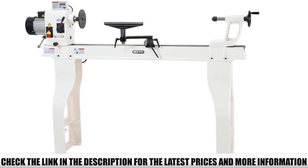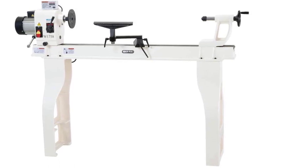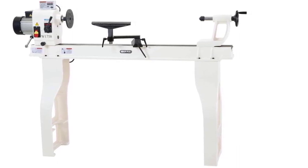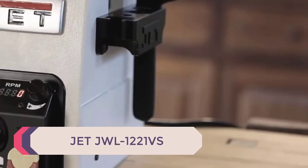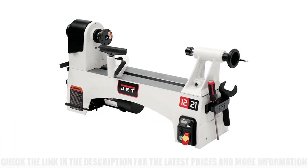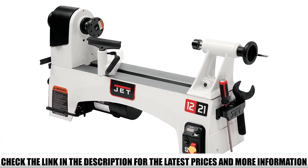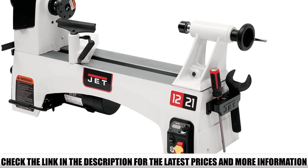While we're on the subject of making your life easier, the Shop Fox W1758 also comes complete with a 3-way adjustable tool rest with extension. Number 1. Jet JWL1221VS. Let's start as we mean to go on with this strong offering from Jet. Let's be honest, this model comes with a pretty hefty price point. But it's easy to see why the second you delve into what this wood lathe has to offer.